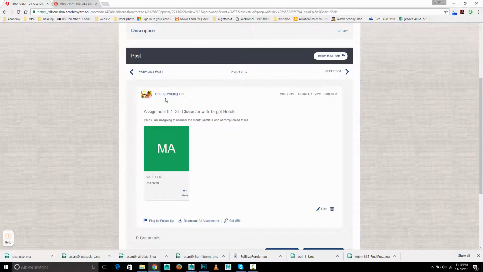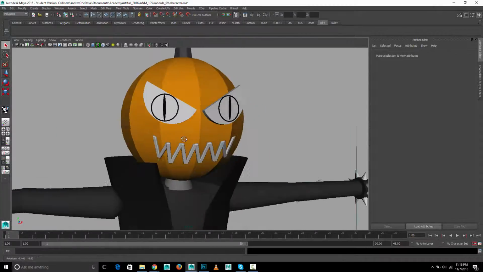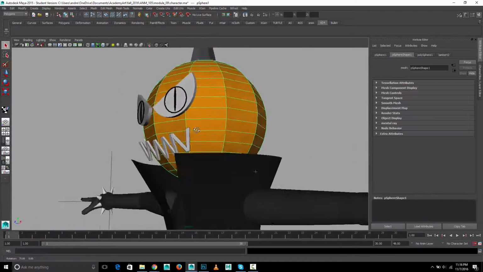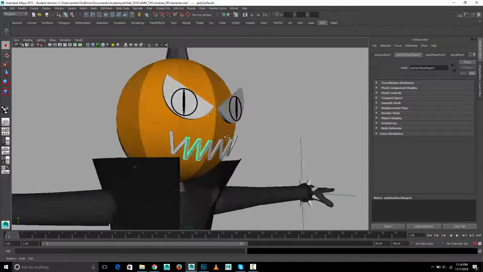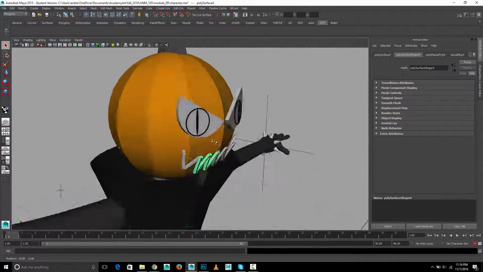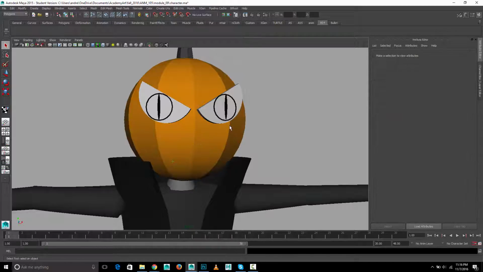So we've got Sheng Xiang, and here's the character, and obviously this is very different because you're doing this pumpkin head thing, and I wanted to show you an alternative approach for the mouth because this looks, I mean, you could use that, but it looks strange, and you don't really have a good option for animating it. So I'm going to delete this, and what I would suggest for something like this is animated mouth, where you actually animate the texture of the mouth. So you kind of paint a series of mouths and animate which painting of the mouth you're currently showing.